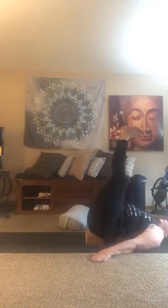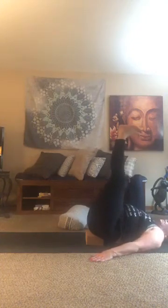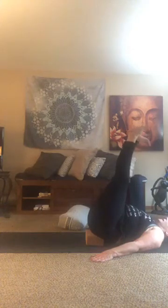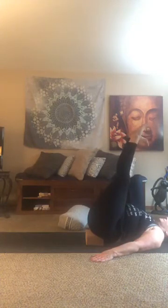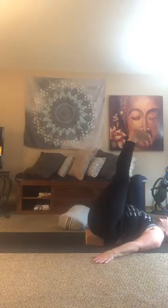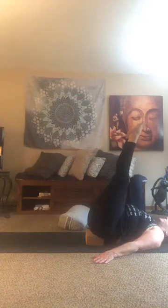If this isn't enough of an inversion for you, you're welcome to do plow or dead man's pose or shoulder stand. Maybe you want to do a headstand. Make sure you have someone there. Maybe not do it by yourself. Be safe. Couple more rounds of breath here.